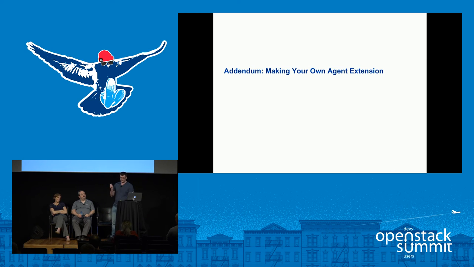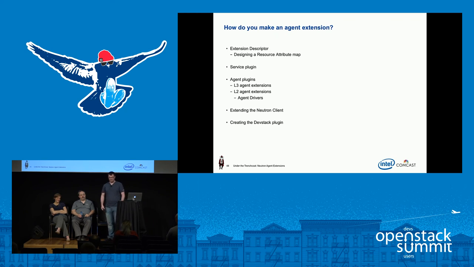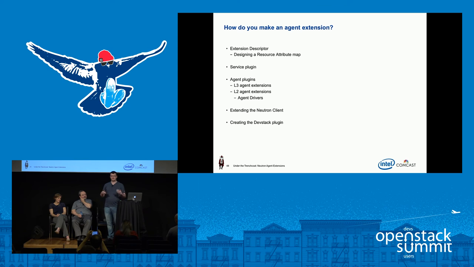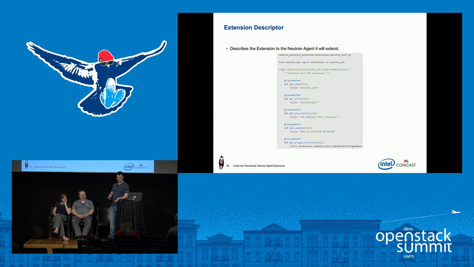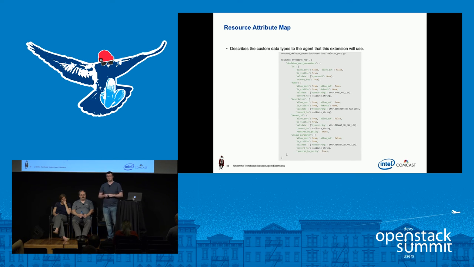Now the bonus round: making your own agent extension. I'll go over key parts quickly to leave time for questions. The first is the agent descriptor, which defines the abstract plugin — its name, aliases, and description — and returns an abstract class for your service plugin, effectively defining your REST API. The second is the resource attribute map, which lets you define custom types — for example with QoS, that would be QoS policies and QoS rules — allowing you to create your own commands and apply them selectively to ports.